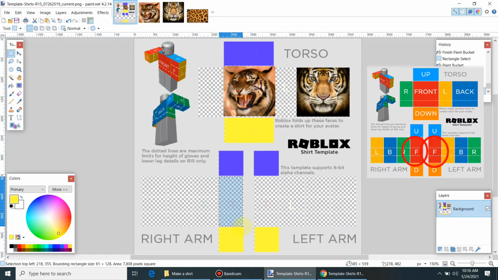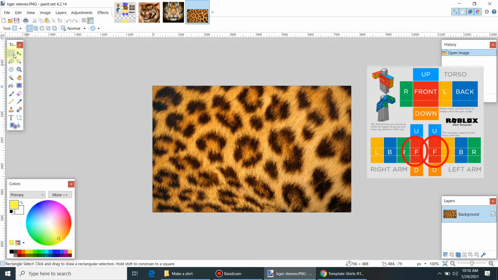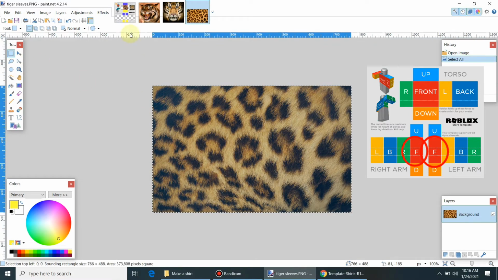Now, I am interested in filling the front arm of both the left hand and right hand side with the tiger skin. So, I will adjust the image of the tiger skin according to the requirement.